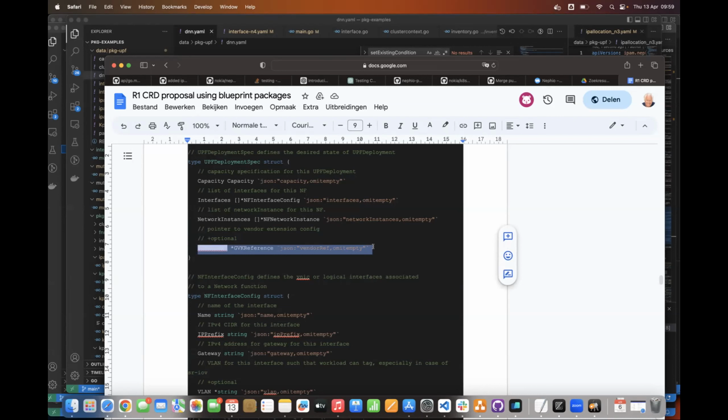So if someone changes the number of UPFs associated with that SMF on the 5GC vendor extension resource, then the second controller that watches that resource would try to update the config map. In which case that would not be good. So the one thing I want to make sure is that one controller owns the resources for sure. But if other controllers are watching, there has to be a way to signal the controller that owns the resource that something has changed, so let's recalculate the entire config map.